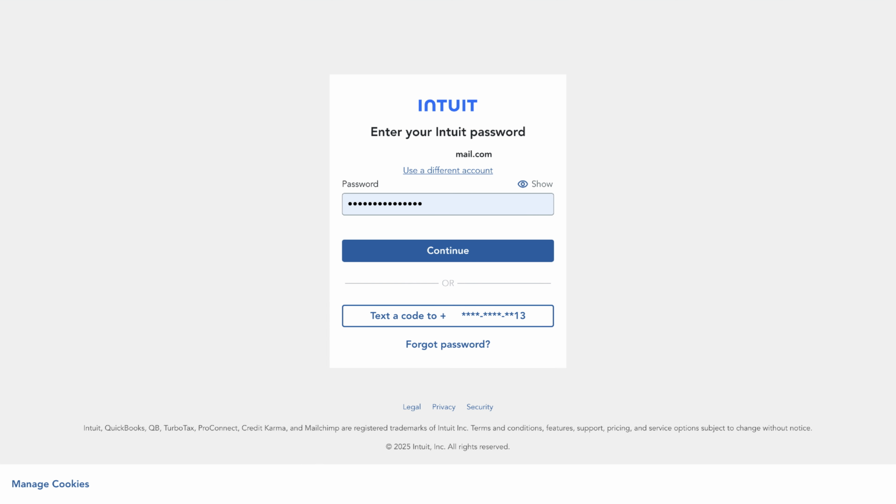Right here, you want to type in your password for your TurboTax account, or you can also receive code on your phone number that you used to sign up before. It will come by a text message, and using it as the other way to sign in. You can pick on any of them. Right here I want to use my password, so I can just click on Continue button.